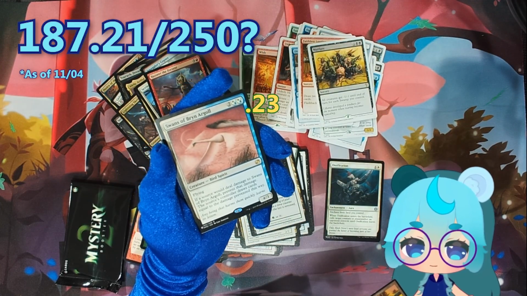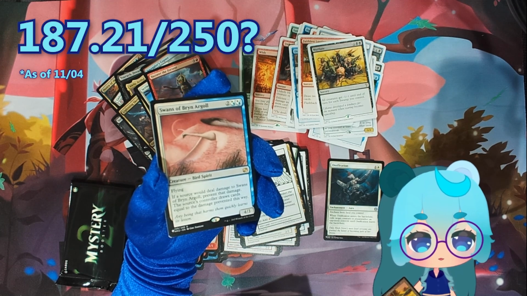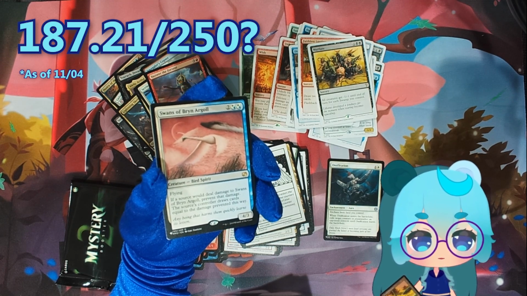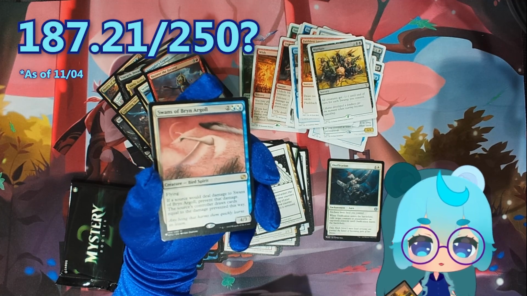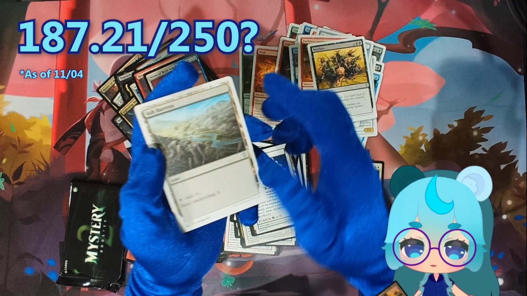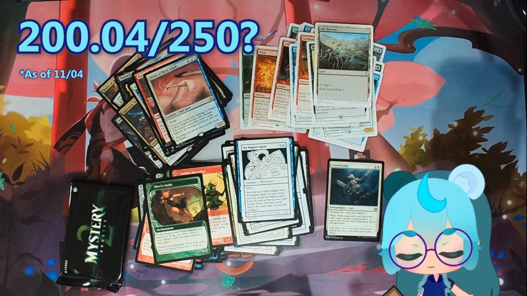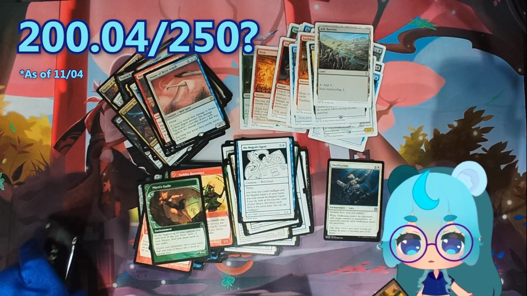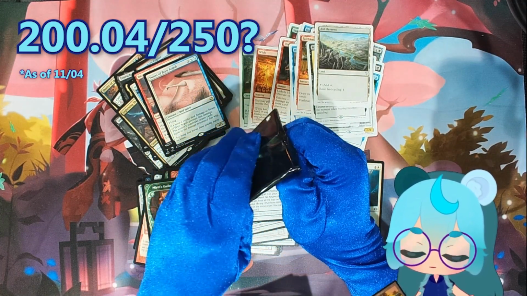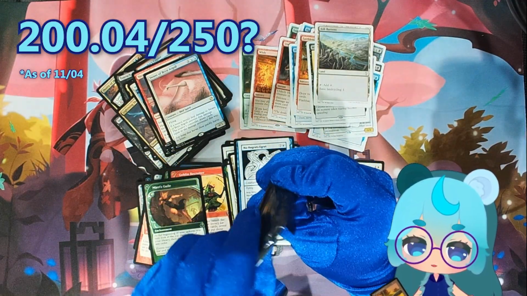Swans of Bryn Adol. What the heck is this? Where did this card come from? I have never seen this card before. That's okay, this is a cool card. Alright, Ash Barons. Into Miri's Guile. Ooh, that's pretty good. Miri's Guile used to be like 20, 30 bucks because it's basically just a Sylvan Library. But I think it's down to like 5 bucks now.